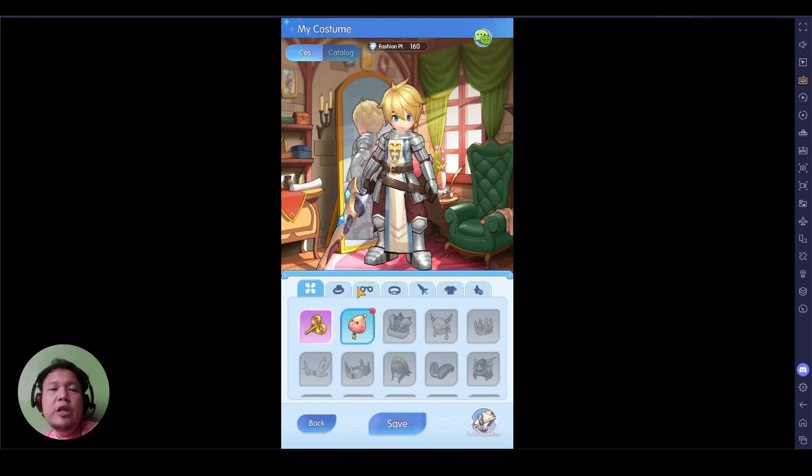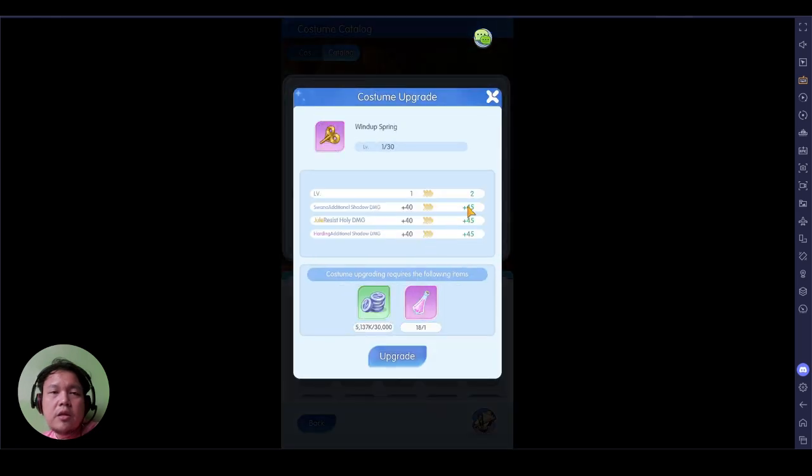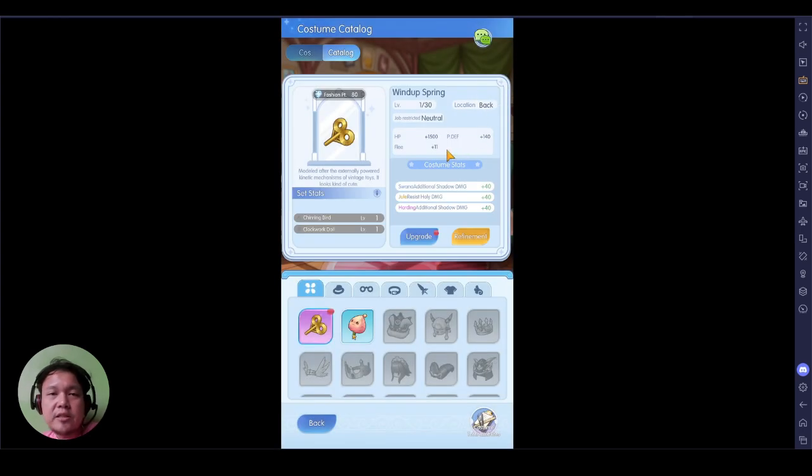Okay, so you need to craft, guys. So let's see. You need to craft items so that your fashion point will increase, and therefore it will. Oh, there's a catalog. So let's try upgrading this. I see. Okay, so it affects the substats, guys. So not this one, this one, guys. Okay, and I think you will be needing this one. So, dye stuff. Okay.